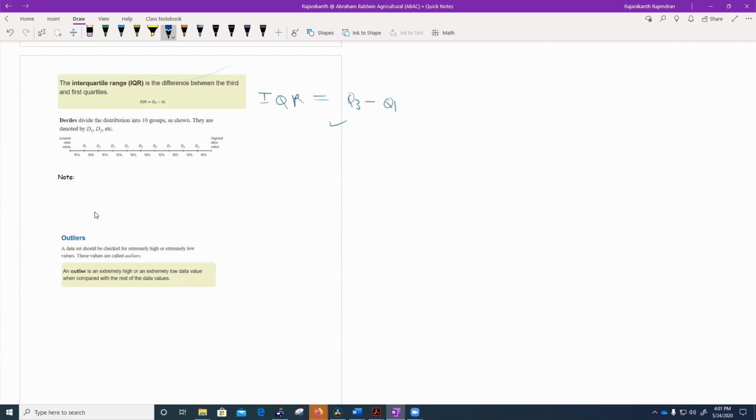So under the note, you could write down D1 is my first decile. That is nothing but P10 in notation, the 10th percentile. And so on. So what does D3 mean? D3 is nothing but P30, right? So D3 will divide the first three tens. It will consist of 30 percent of the entire data values. Therefore, it is going to be 30%.